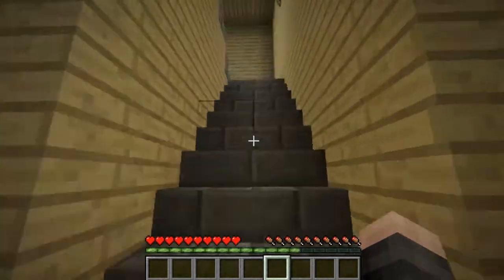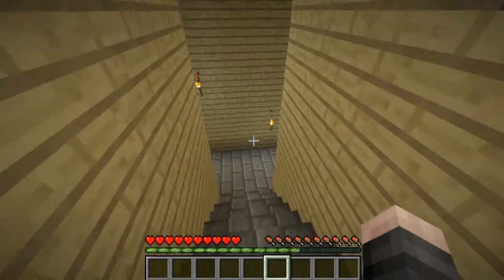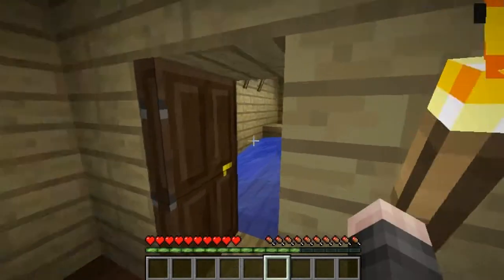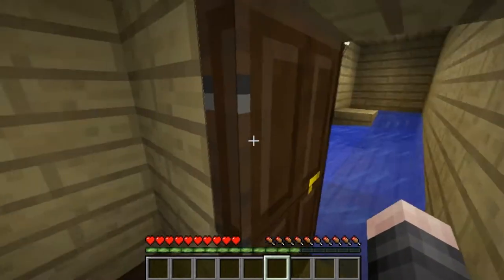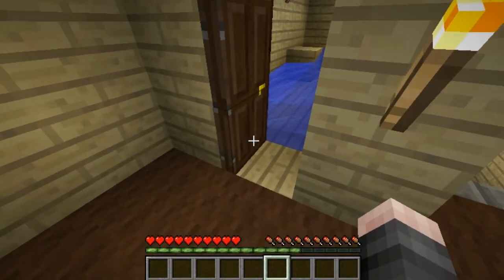Now moving on to the upstairs, we have this nice little stairway. The upstairs is all carpet — downstairs, no carpet at all. First door on the right is the bathroom, which is usually flooded. That's what's dripping downstairs, which is really funny, because it actually drips in the same exact spot.